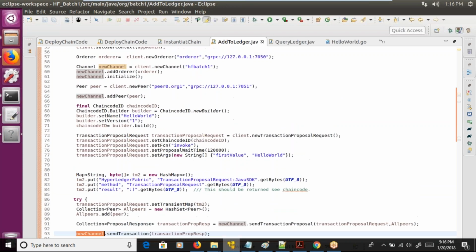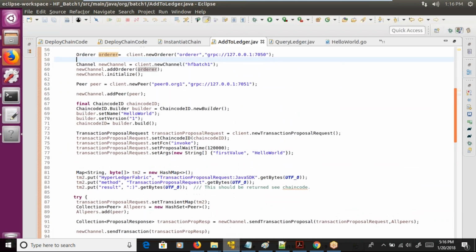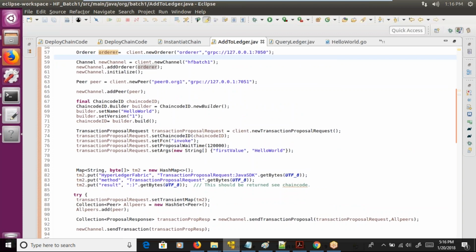So if you see in the channel, we have set this orderer, and this is the location of the orderer, right? This is what we have been discussing in all our previous sessions. First you send the transaction proposal, and then your peers execute that proposal, right?